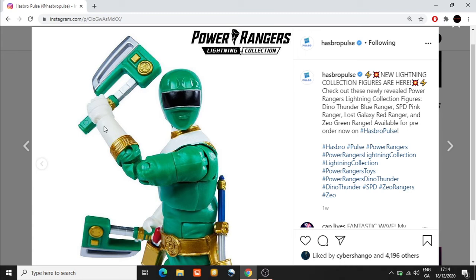Comes with the alternate weapons as well too, so that really makes me think, why did Rocky Zeo Blue not come with his? Again, Rocky was another one that had a head sculpt that was absolutely terrible. It didn't look anything like Steve Cardenas, and maybe that's something they might look at later on down the line. Look, we'll re-release Zeo Blue, maybe in a 2-pack, maybe in a 5-pack, something like that, and they will give him his weapons and a better likeness to Steve Cardenas. Anything is possible now at the moment, and like I said, I think John Warden coming into this line will want to have good quality control. He will want to have a high standard for this line.